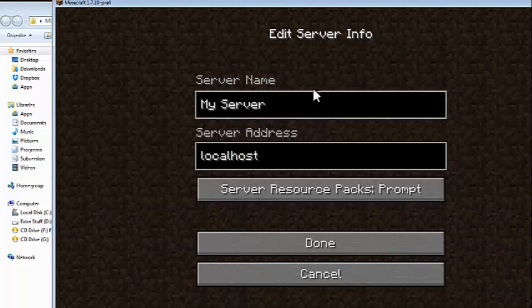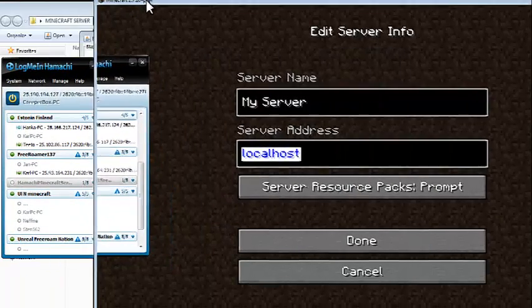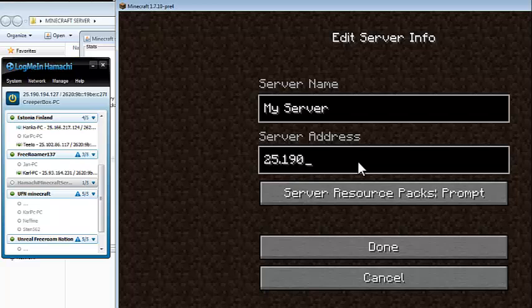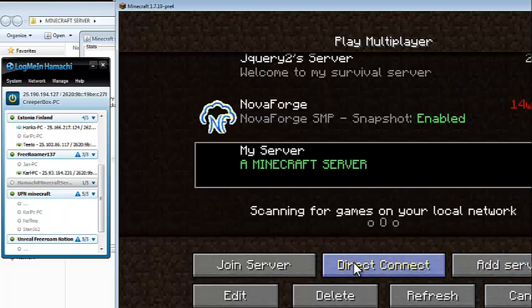But for your friends to join, they can't just type localhost, because this means that Minecraft searches for a server on their computer or in their network. Instead you have to go back to Hamachi, open that up, and then you can see your IP here. This IP right up here is what you have to give to your friends. For you it's going to be different, but this IP you have to type in, and of course if you type it in it also works, but your friends have to type this in to connect to your server.